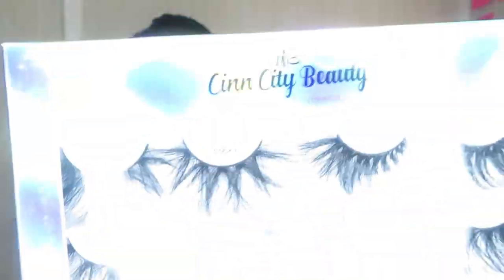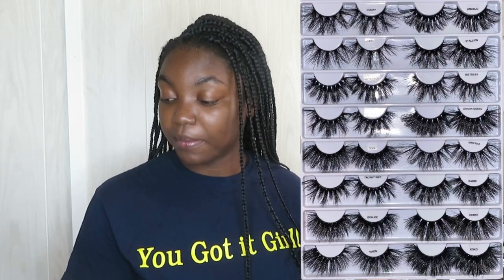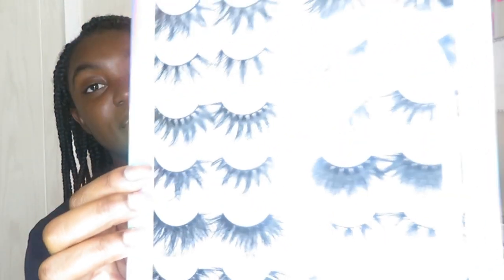This is the Queen Edition of the Once Upon a Lash books — it's 16 pairs of 25mm lashes. Basically all our styles are in one book. If you're new to my site and you like all my lashes but don't want to spend $160, they're currently on sale for $80 — so that's 50% off, every lash for five dollars. There are also five styles in here that are not on my website: Diva, Bambi, Bougie, Vixen, and Coco.